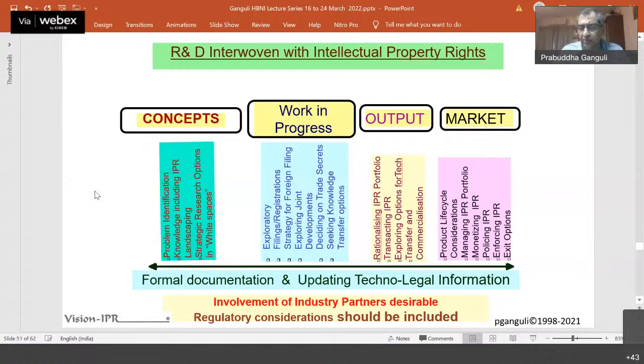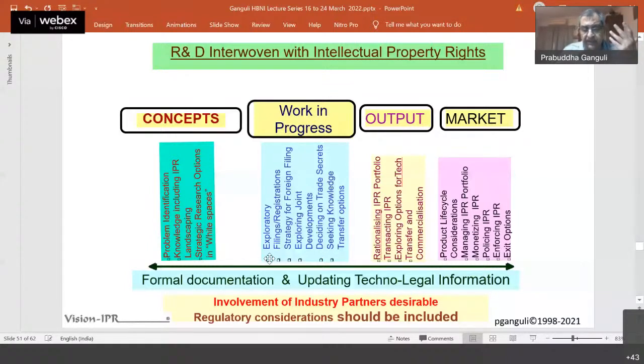And then we said, as we do the exploratory work, we have to identify whether our work is novel, at least in our estimate, our understanding. Is our work having an inventive step? Does that work have industrial applicability, number three? And then we will also have to look at whether we want to commercialize this at all. But if we want to commercialize this, or we want to use it in a certain manner, then of course protection becomes important. Then we may file patent applications, design applications, copyright applications for our work. So that's going to be something very, very important. So that is the first part.